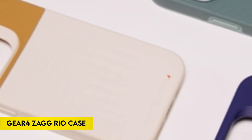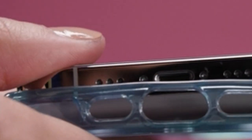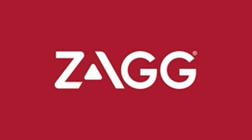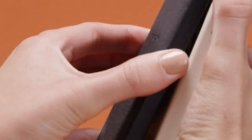On number 3: the Gear 4 ZAGG Rio case. With its innovative design made of flexible D30 material that hardens upon contact, the ZAGG Gear 4 Rio case effectively dissipates shock and protects your iPhone from drops up to 13 feet away. This case not only prioritizes protection, but it also works with most systems to enable wireless charging, so you can charge effectively without having to take the case off. The case guarantees continuous 5G signal quality and has a sleek, practical, lightweight design that fits comfortably in pockets or hands. A tree is also planted via the Eden Reforestation Project for each Gear 4 case that is purchased.